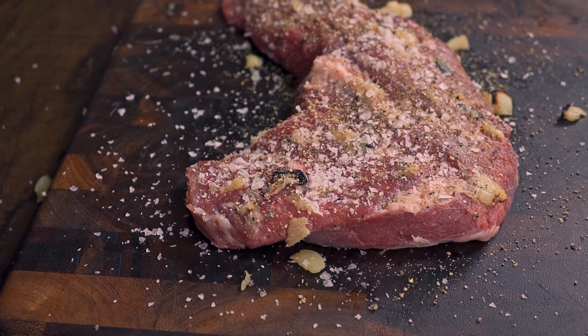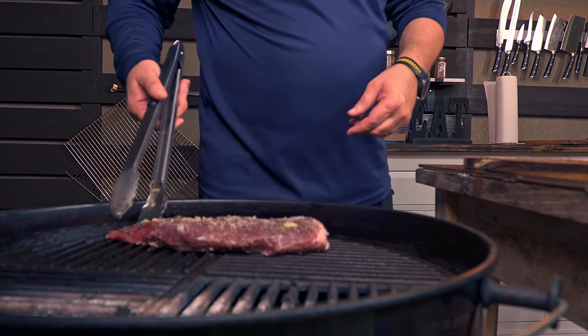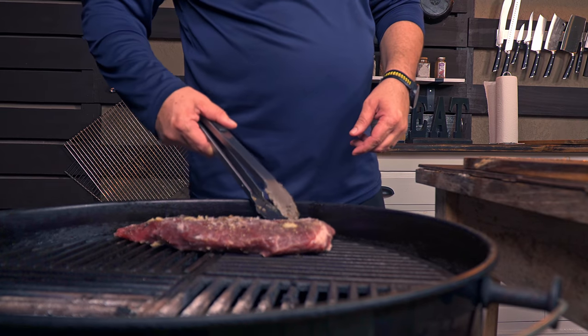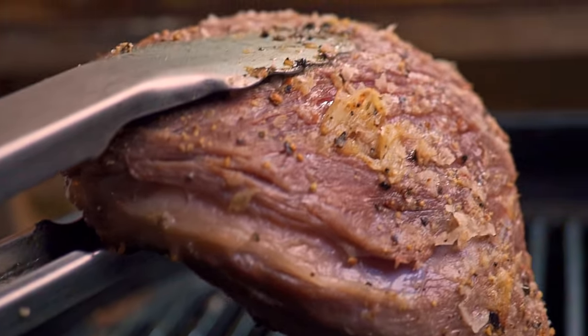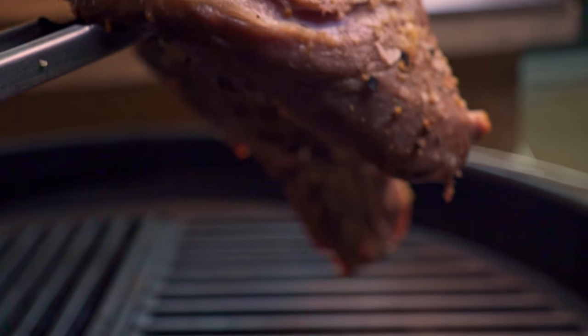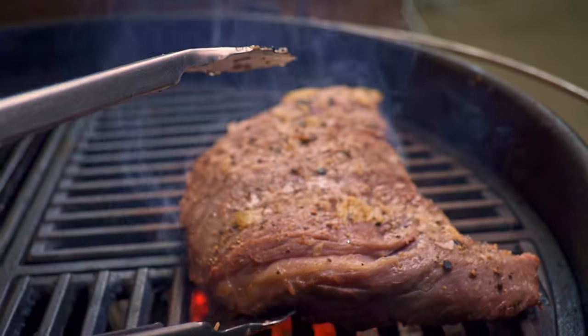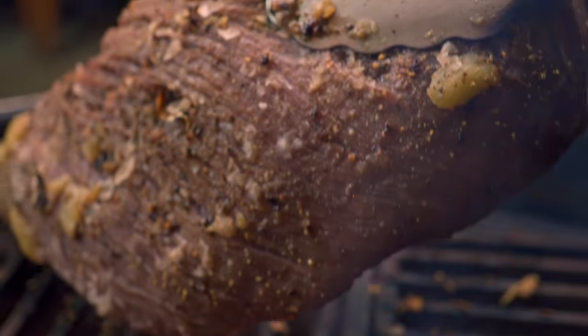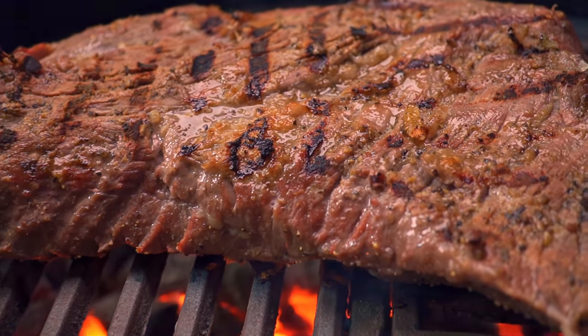Reverse searing involves cooking at low heat in the cool zone of the grill. When the steak reaches an intended temperature 10 degrees below your desired temperature, move your steak to the hot zone of the grill and sear each side for about 1 minute. The only thing you have to be concerned about when using the reverse sear method is that your charcoal needs to be as hot as possible before you place your meat over it. That will guarantee some deep colors and a beautiful finish.